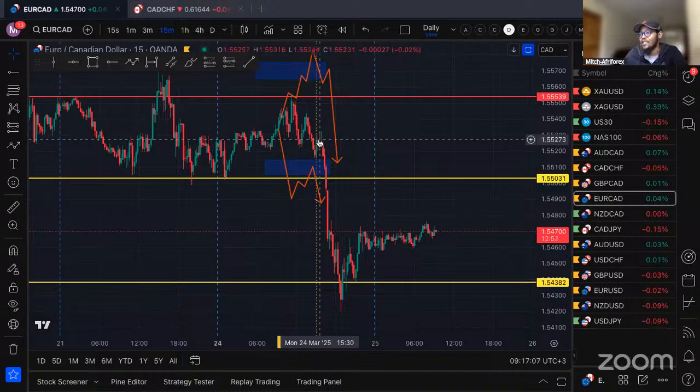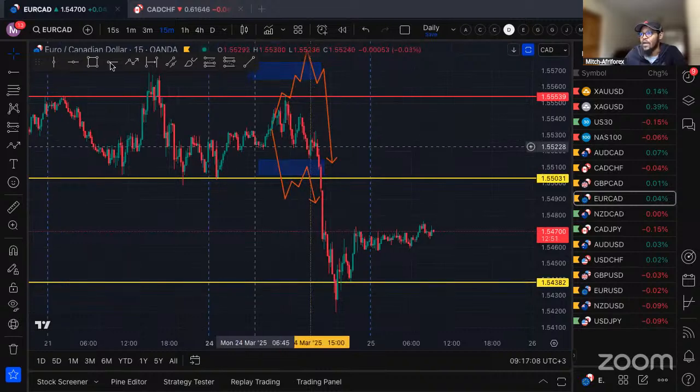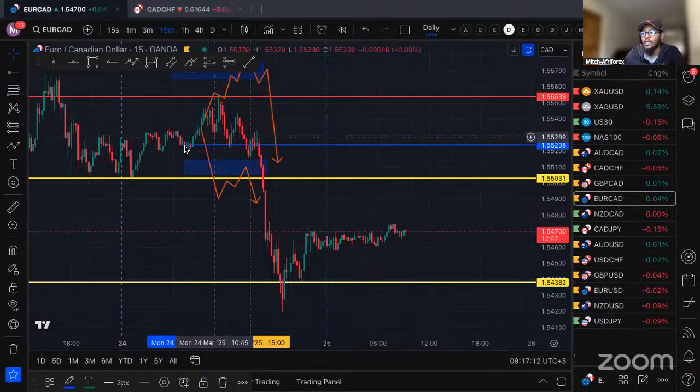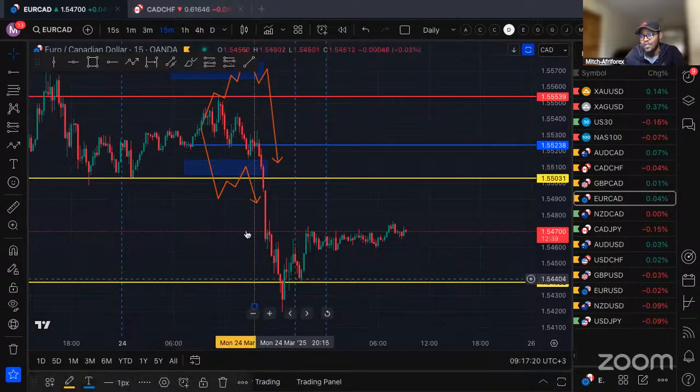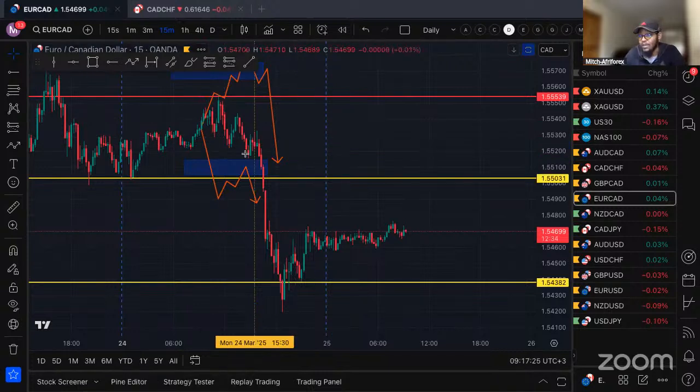But you can clearly see we did end up having a small area where the buyers were pushing up within here. Once the price was broken to the downside, you can see during the US market open around 3:30 there, the price did manage to come to the downside. But this one would have been a bit tricky to grab that opportunity since we did not necessarily get all the way back up within our area of interest.